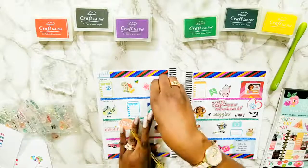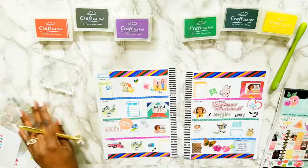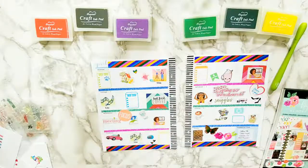Need to do more focusing. I got a lot of balls juggling in the air on that day. And that's it. I was going to write in a few things, but I think I'll do that off camera. This is pretty much the way it's going to look for the week of April 2nd through April 8th.